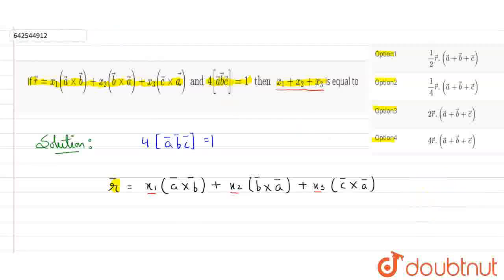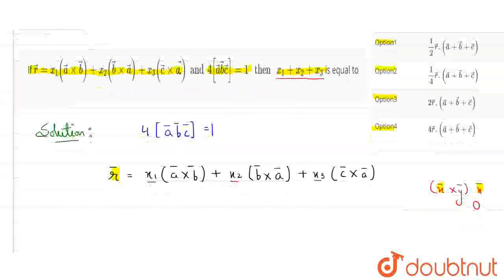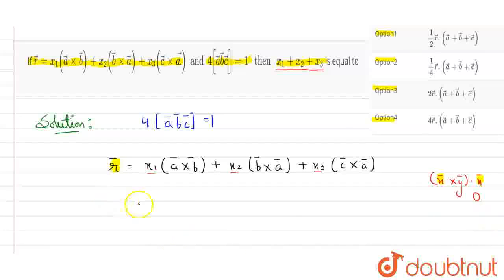We know that if there are two vectors, suppose x and y, and I am writing x cross y dotted with the x vector, okay? Then if two vectors are common here, like here it is x and x also, if two vectors are the same, then we know that it is equal to 0. This is a property of vectors. So for finding the values of x1, x2, x3, we'll just multiply r with a, r with b and r with c, then only we can find the values. Let me just show you what I said, okay?